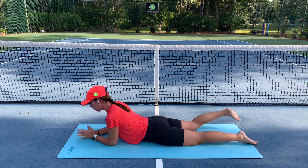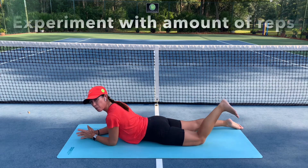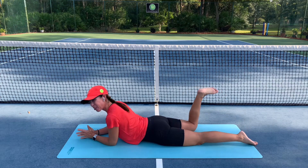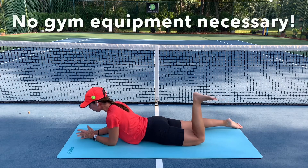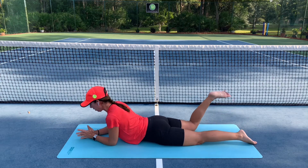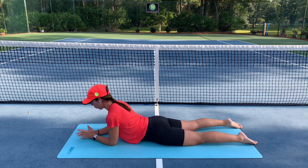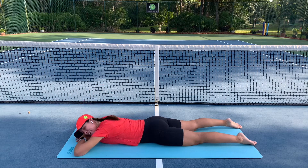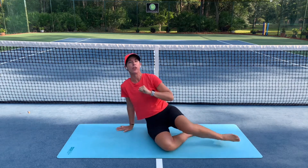See how many reps work for you as a starting point. Maybe build up if this is something that you find works for you in your body. You might have done something similar in the gym on one of those machines — no machines required right here. So I'm just going to finish up on the opposite side that I began. I might take a breath in my Sphinx pose before lowering down. And then there you have it — Sphinx pose with some hamstring curls.